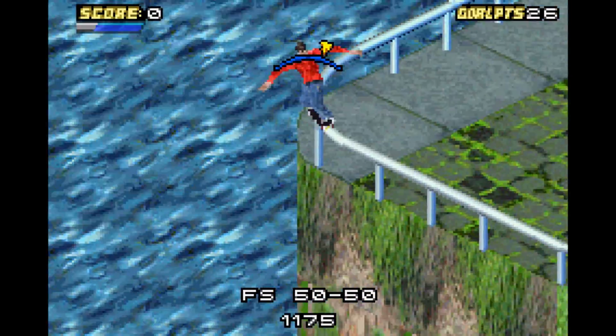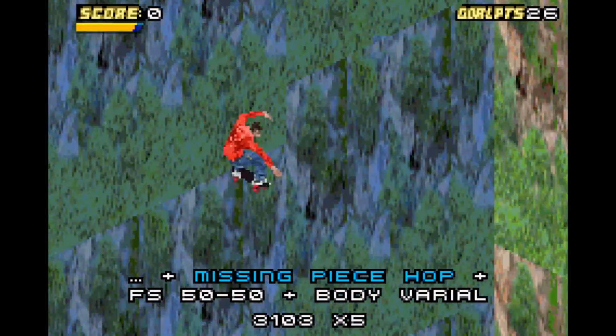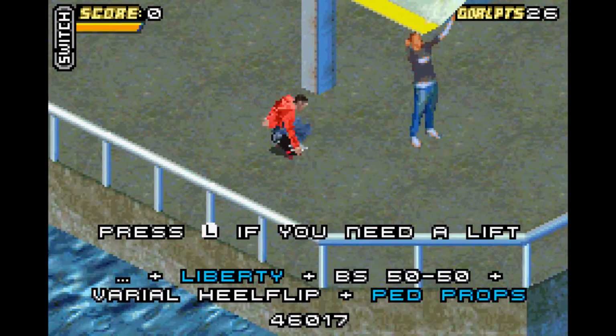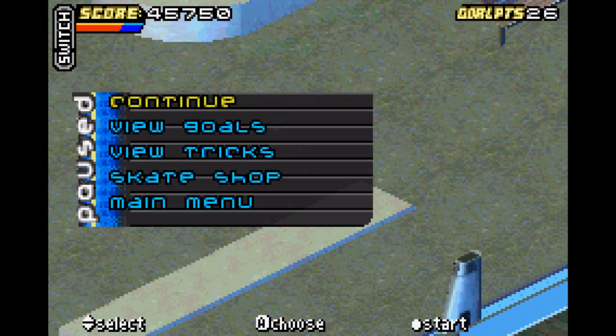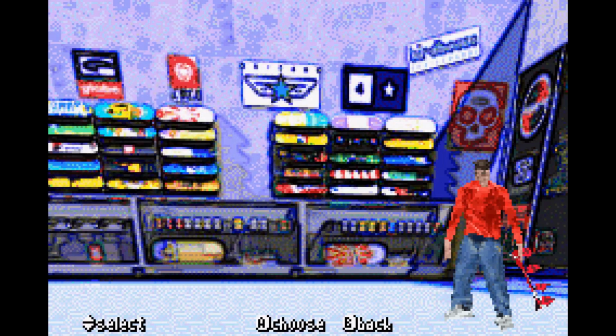Lastly, make a grind over here for this pipe, jump over this, and then jump right off and grind onto the pipe on the other side from this big drop for Liberty. And that is another line gap, and that is all the gaps of Alcatraz. That is Alcatraz 100% completed.